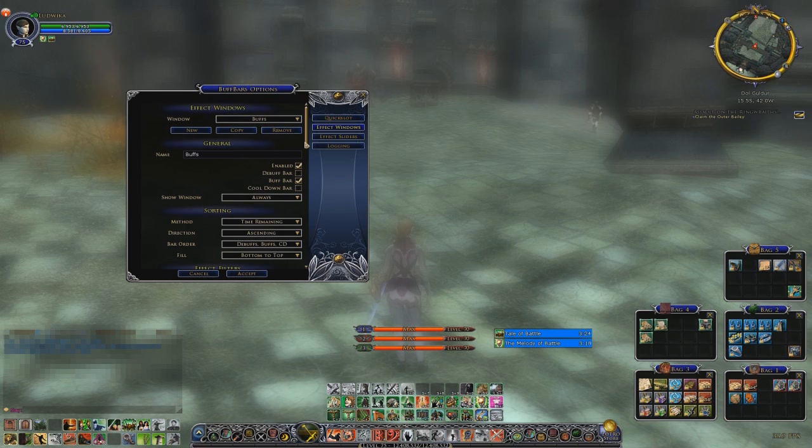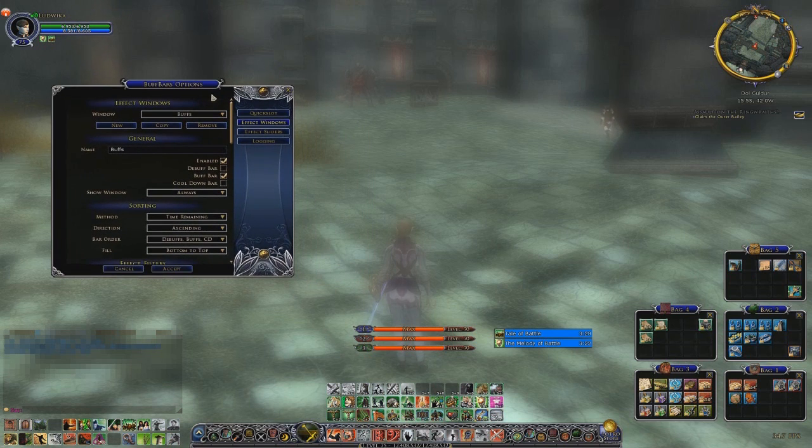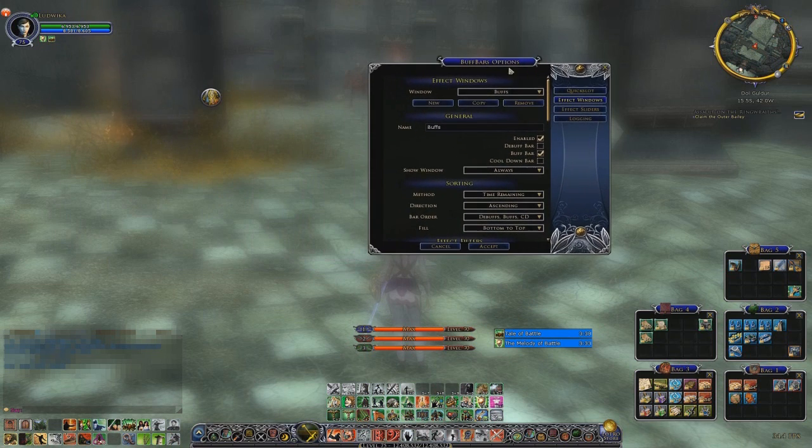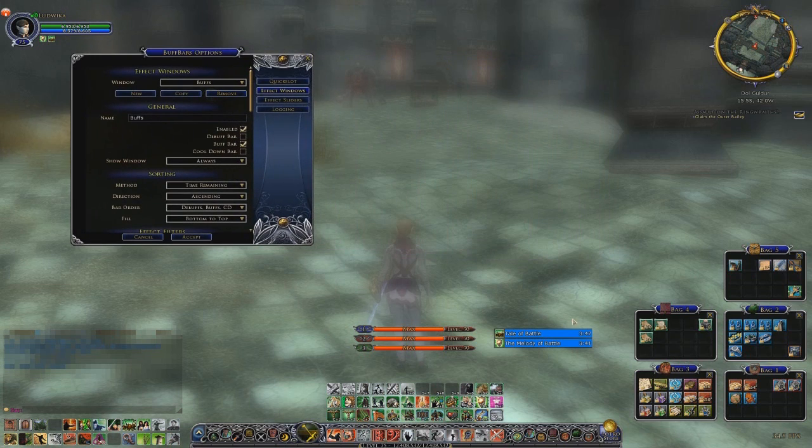Alright, what are we doing right now? Well, what we're going to do with this is basically create 3 different tabs like the one that I'm surrounding right now, and each one of those tabs is going to display something different. This one is going to display the buffs. The other one is going to display your debuffs right here, and the other one is going to display the cooldown for your pods right here. So right now we're creating the first one, which is the one that's going to display our buffs. Alright, so basically that's all you have to do for the buff section.